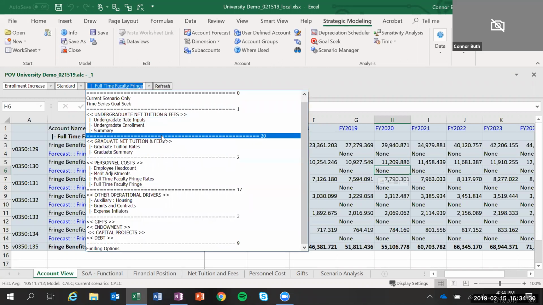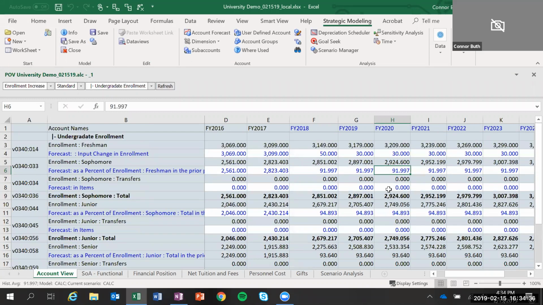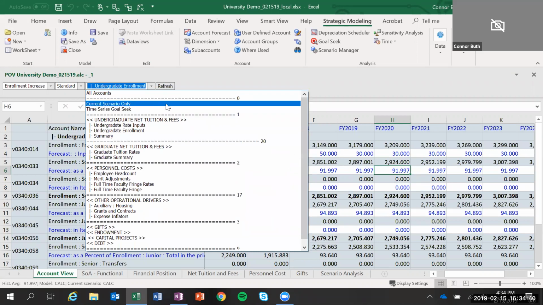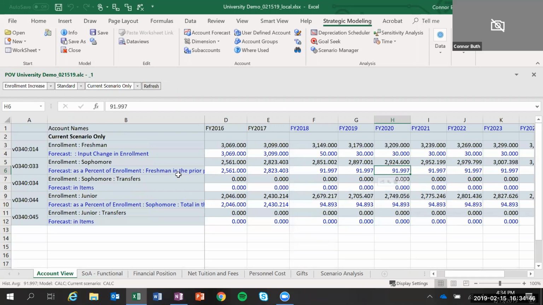And from here, I can either flip back to my undergraduate enrollment account group, where I know those accounts reside, or strategic modeling also automatically populates a current scenario only account group for you. So if I flip there, this shows just those accounts that I selected.